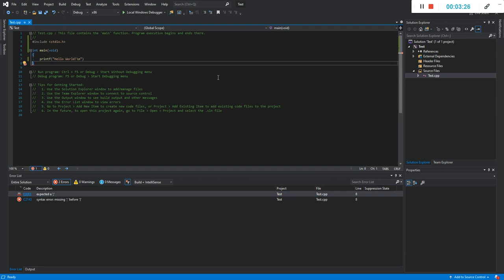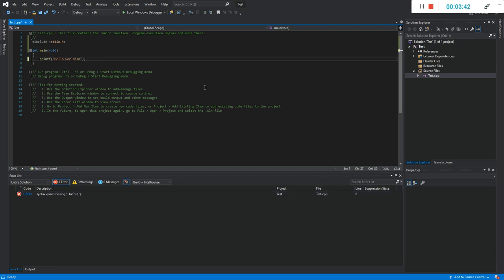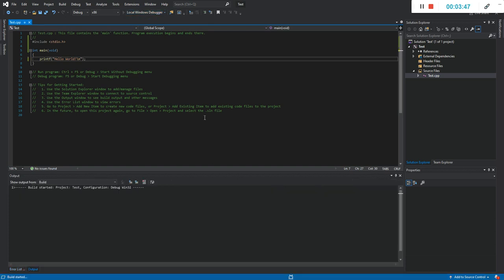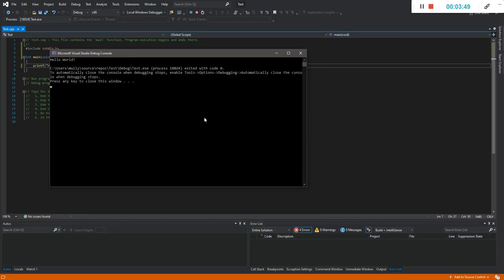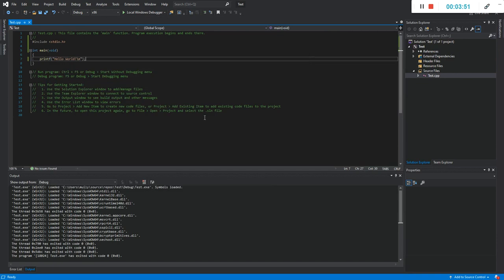Just because it says line 8 down here doesn't mean that the error has to be necessarily on the exact line 8. The error may be due to something that you did a couple of lines before even. So let me put that back in and run it again. And there you go, it works again. Okay.